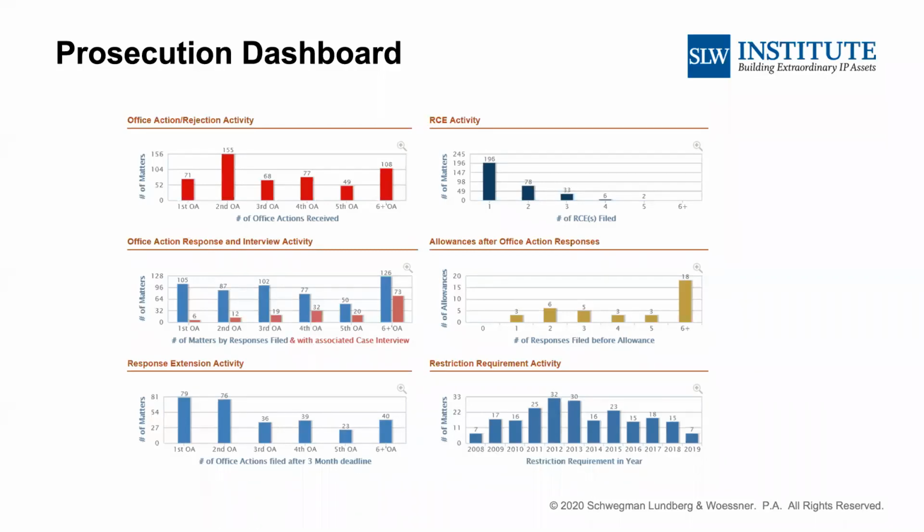Absolutely, especially for the mid-range companies that don't really have their own docketing system and are relying upon one or more outside firms to give them this data. If you look at the bottom left-hand graphic, which talks about number of office actions after the 3-month deadline, you're paying extra fees for each one of those misses. So if you have a consistent set of misses on office action filings after the 3-month deadline, you're paying an extra fee just for that response each and every time.